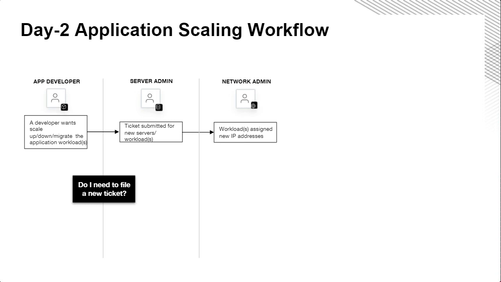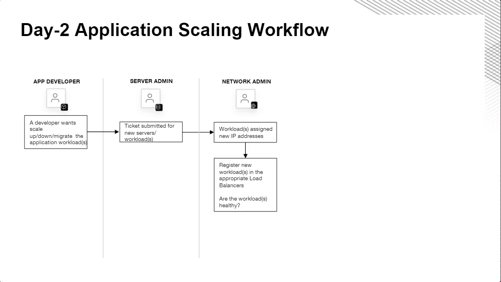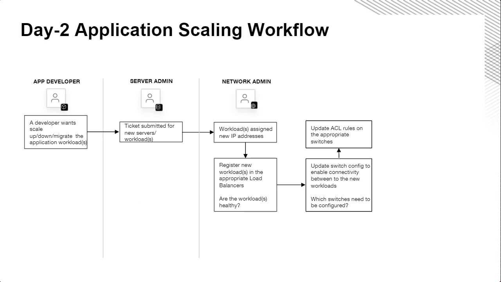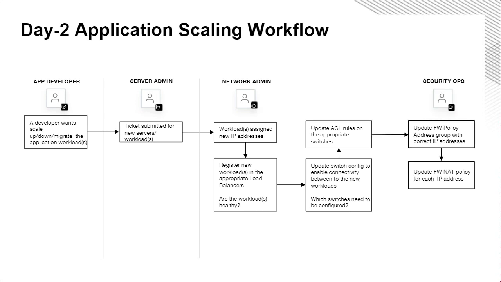From here, maybe I need to register it with the appropriate load balancers. I need to check to make sure those workloads are healthy, that they're receiving all the right information. And again, I got to check, do I need another ticket? So you see this kind of process where basically they keep going into this, the more and more granular controls I get, where I have to worry about my switches. I have to make sure that they're all configured correctly. I have to make sure my ACL rules are in place. Then each time I have to double check to make sure I don't have to file a new ticket because I forgot to do one of these processes.